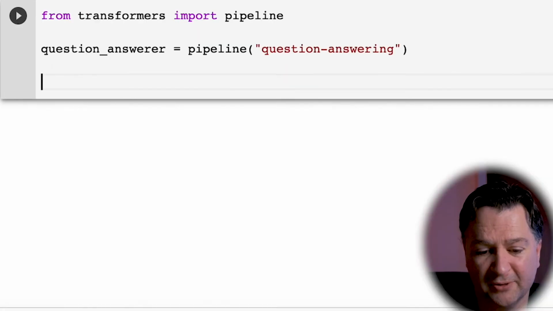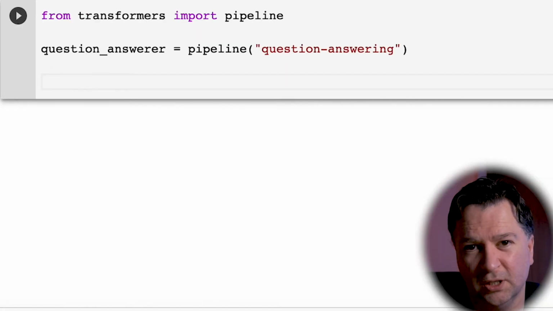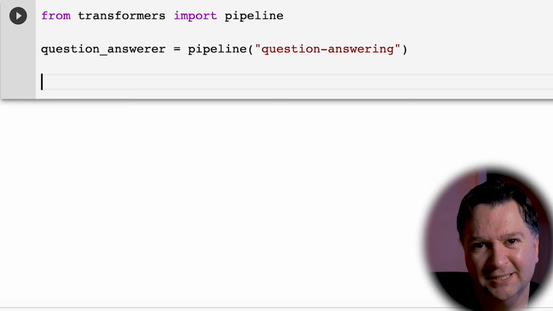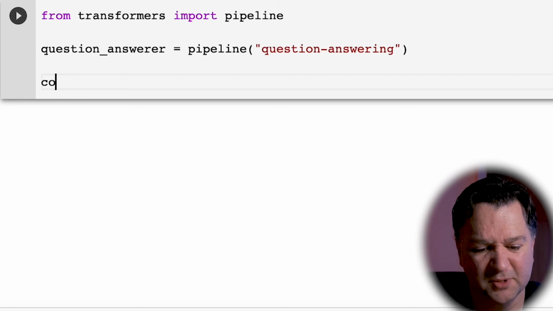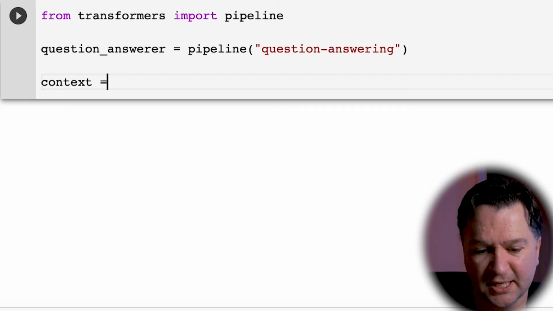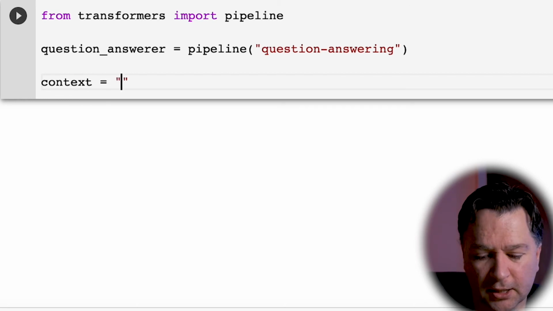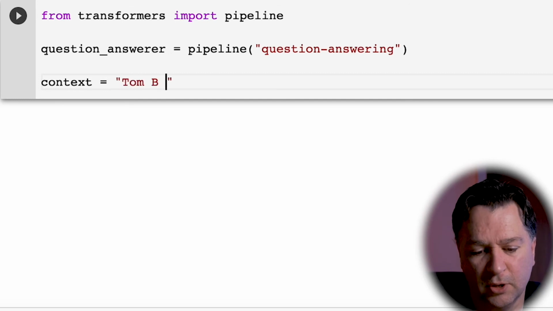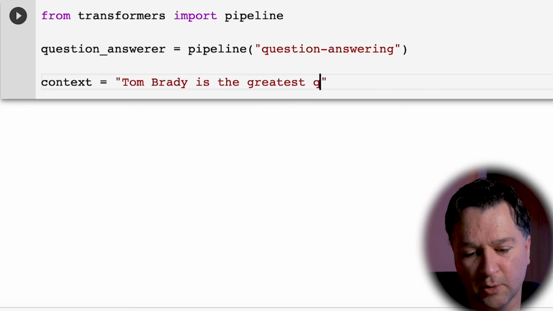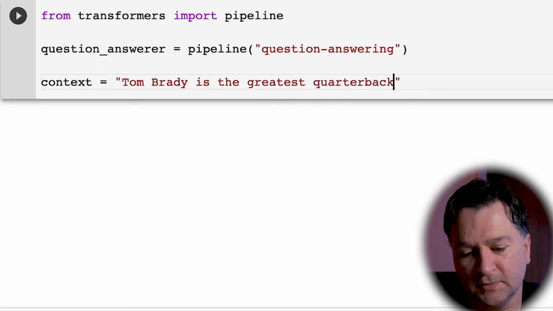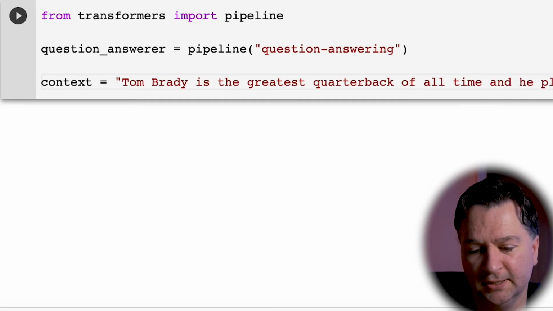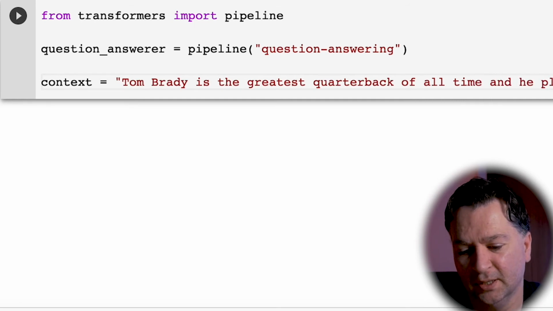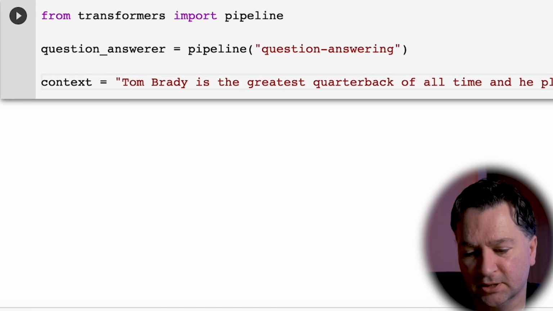So what I'm going to do now is set a context. If you remember before, we copied and pasted an example from the internet, an article about Daniel Jones, but I'm just going to create one very quickly. So the context in this case will be something like: Tom Brady is the greatest quarterback of all time, and he plays for the Tampa Bay Buccaneers.